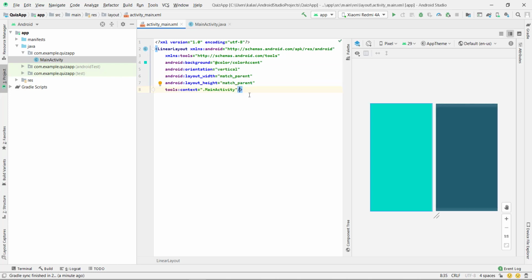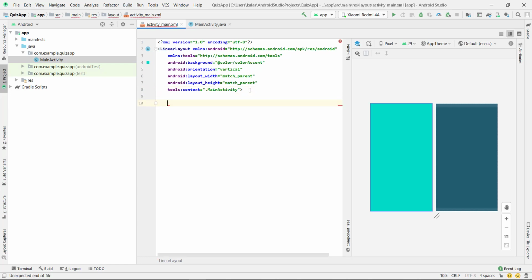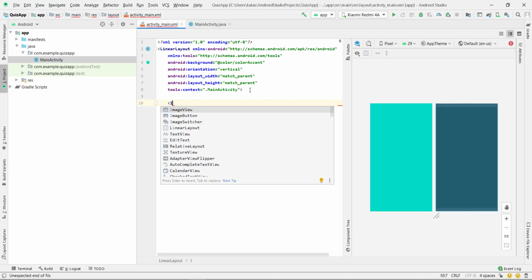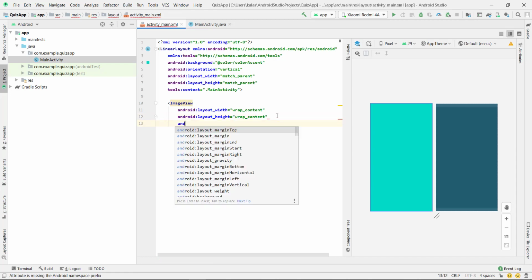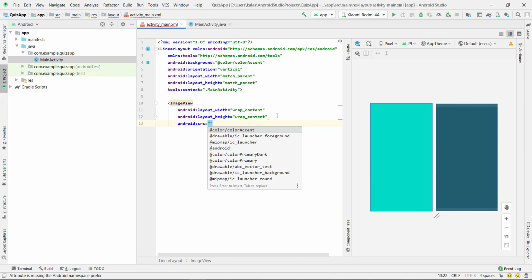Next, just delete this end tag, and inside this linear layout we're going to add the image view and wrap content. Now we have to add the image for our image view. For that, android:src, and here we have to get the image. To get the image, we have to place that image in the resource folder, in the drawable.